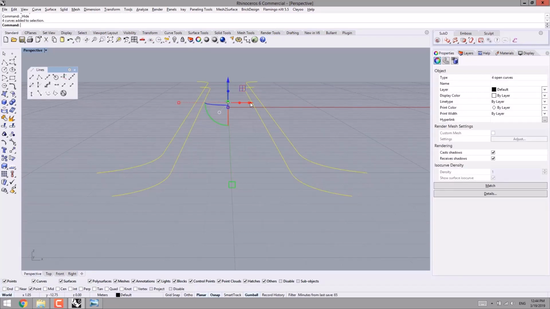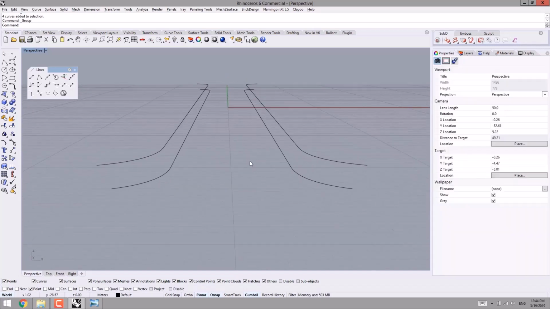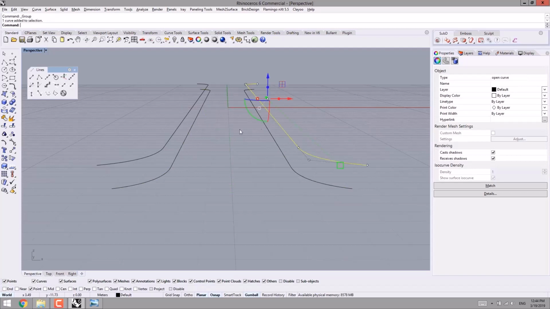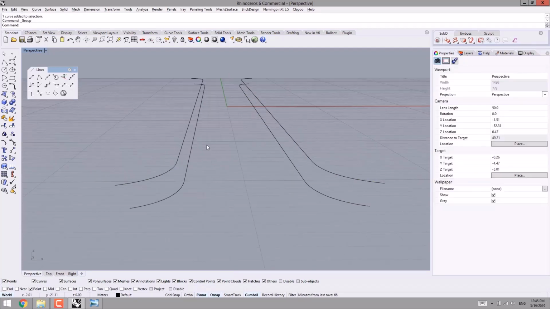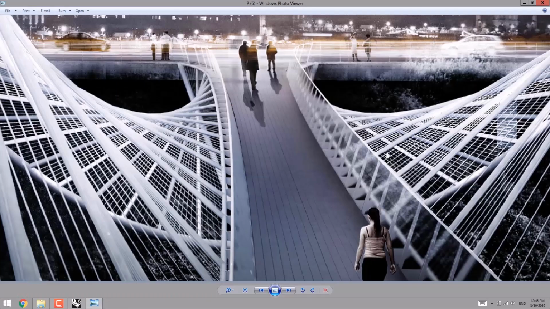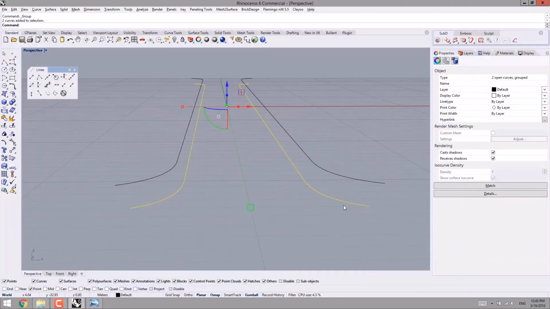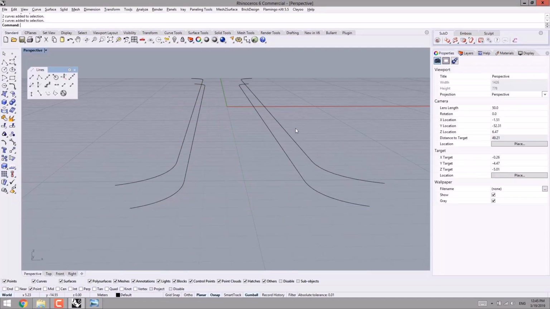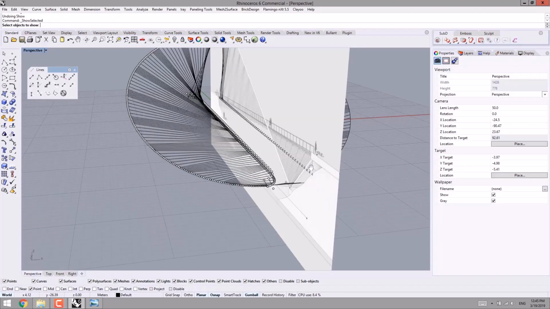Ctrl H, and I want to select these four parallel lines to create a group. However, we can have two groups from the bottom lines and the top lines to consider them together. So by this way, I can select the lines that their thicknesses are equal to each other, since the bottom lines are going to have an equal thickness.